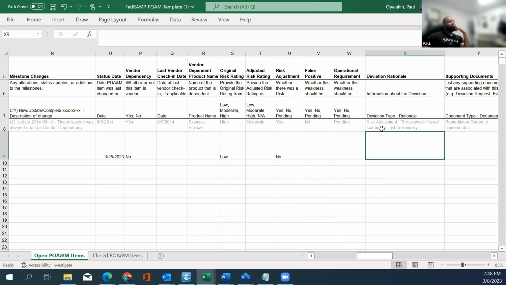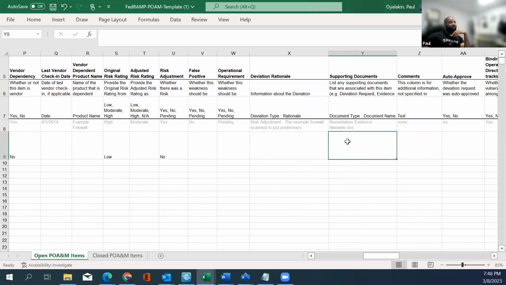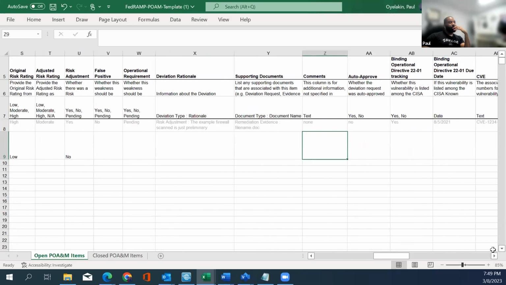Why did you deviate, right? And this is not for the first time, obviously. If you were to come back to the same POAM item and say, oh man, I had to change the stat, I had to change the false positive, or I had to change something, whatever you change, the milestones, you need to explain yourself here, right? And then supporting documents. Are there supporting documents that you need to add? In this case, I imagine your supporting document should be the media protection policy once it's been updated, right? That's your evidence that you did fix it. And the comments, any other comment you need to add?